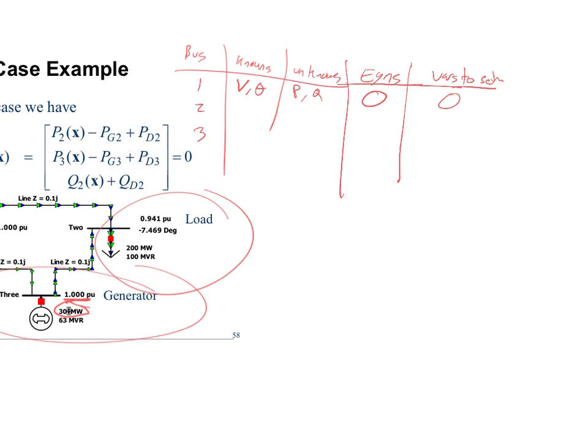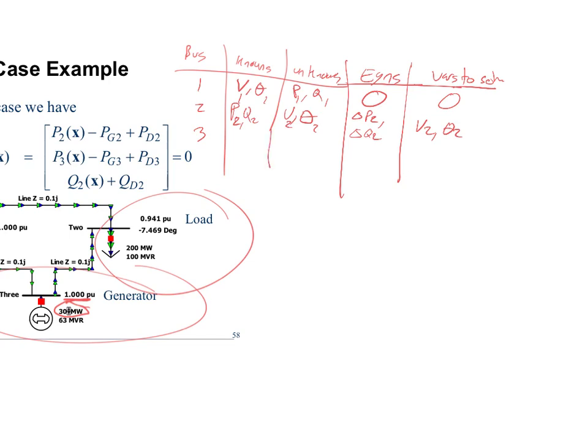Bus 2 is a PQ bus. So we know P and Q. We do not know V and theta. What equations do we write? Delta P2 and delta Q2. We can write power balance equations because we know what the scheduled power is. What variables do we need to solve for? These are the ones that we need to be able to fully characterize the operation of the system. V or theta, delta or theta, either one, yep.